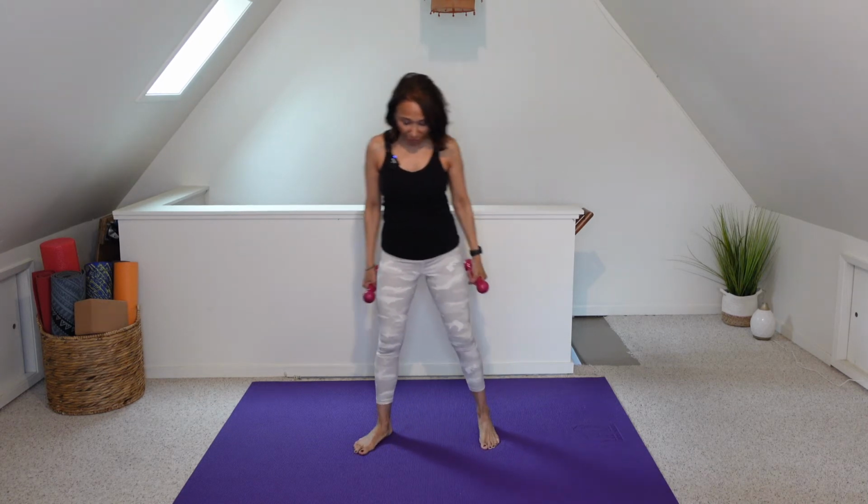Adding on, I'm going to add a heel lift. Keep that chin parallel to the ground, nice and wide through the chest. Adding on to this, we're going to come into a squat press, reaching those arms up towards the ceiling. For 4, 3, 2, and 1.